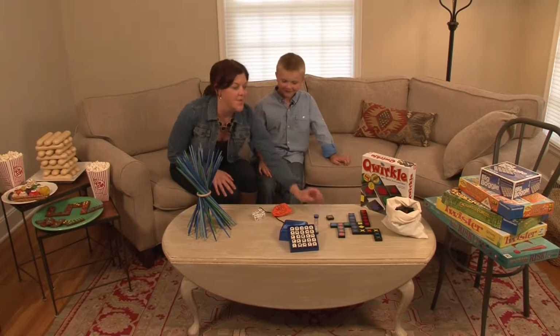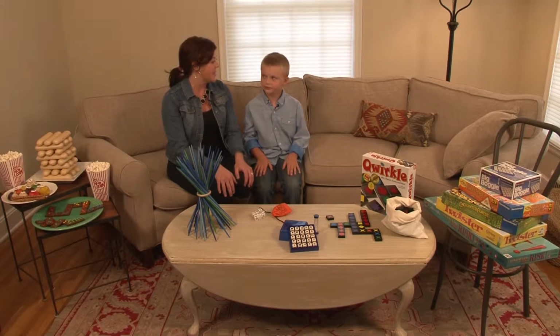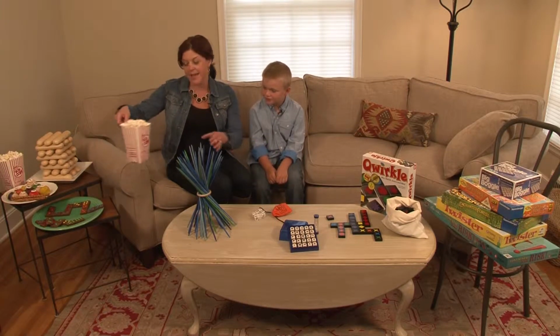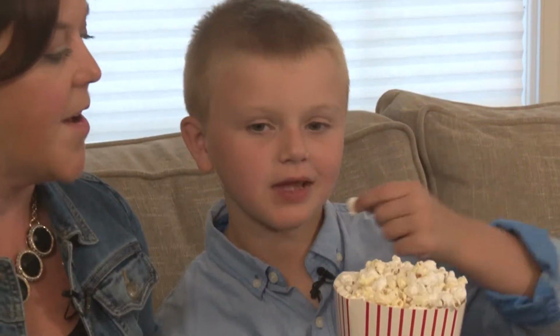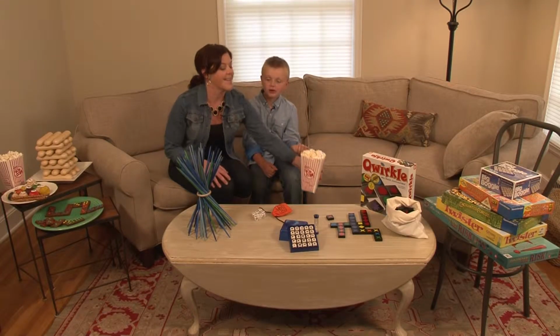All right, let's move on to one of the most important parts of family game night. The food. We have put together some really fun snacks today. Of course, we have popcorn, but make it even more fun by finding popcorn containers at your local party store. It just makes the night a little bit more special. Popcorn tastes better out of a popcorn container.